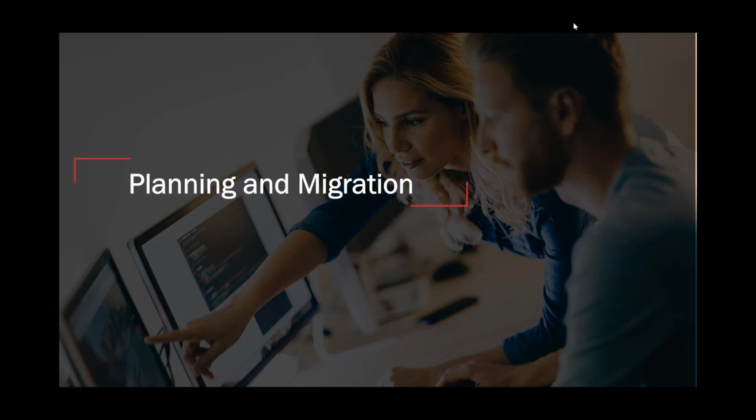So if you've done the great assessment, you know what you have, you know what the applications are, application mapping, database sizes, everything else. Now you can start looking at how to plan to get those into Azure. And the two things that you want to evaluate in moving into Azure are, am I going to migrate these into just a straight VM? In other words, instead of running on a VM in my data center or on my colo, it runs on a VM in Azure. Or is it time to look at upgrading those and moving those into a platform as a service type, modernizing? And what we see is both.